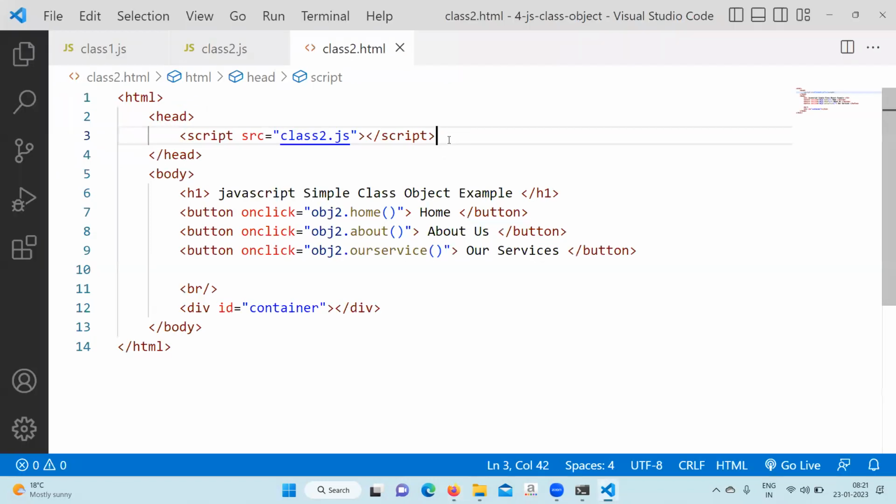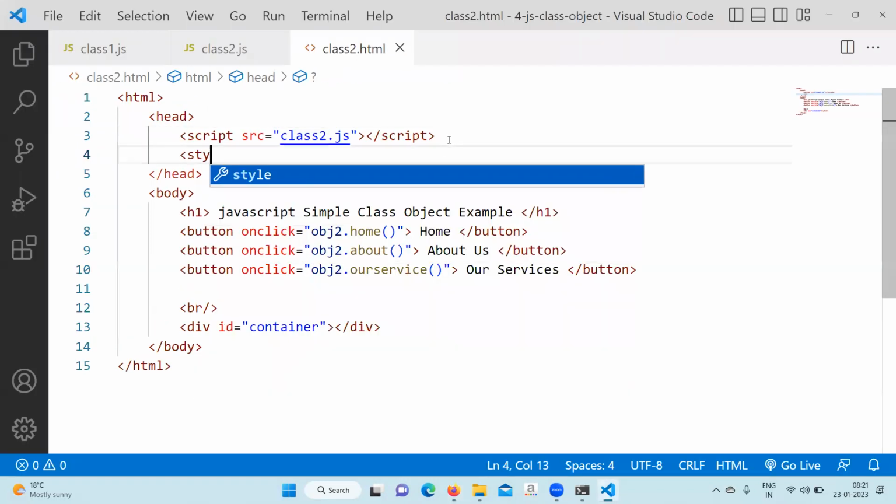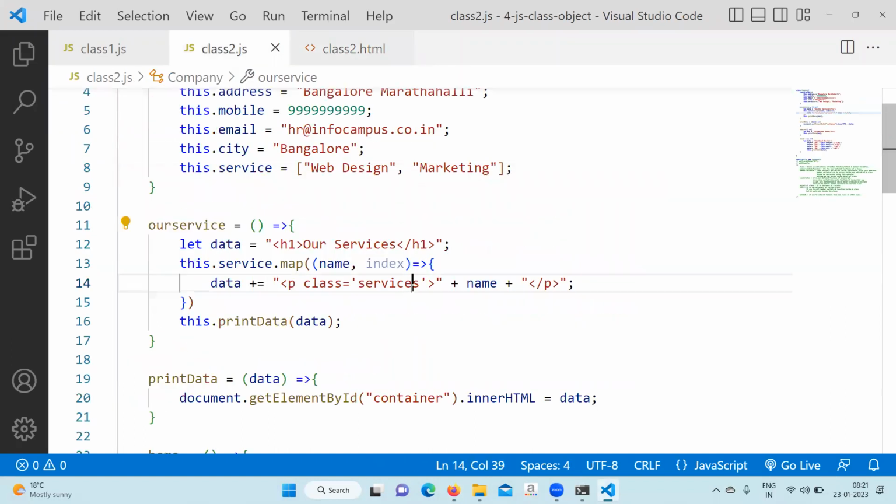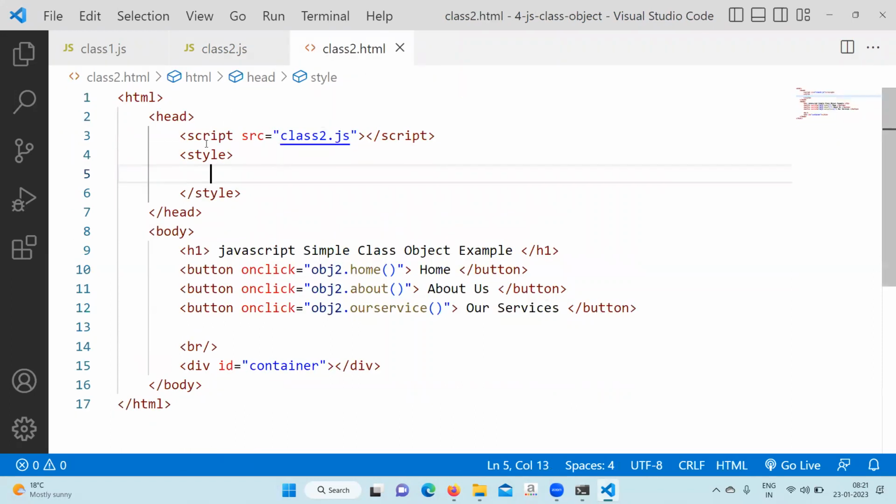We can write a small CSS here. What is the class we have followed? The class name is services.